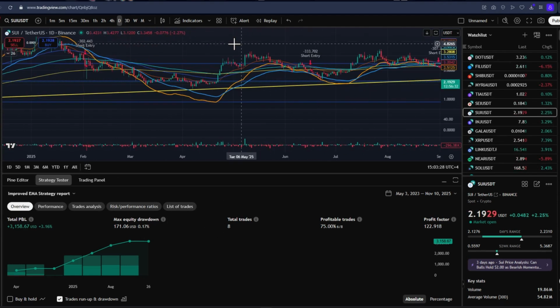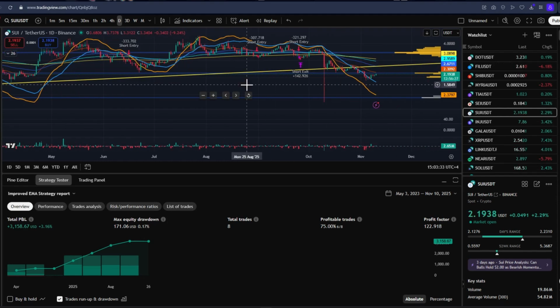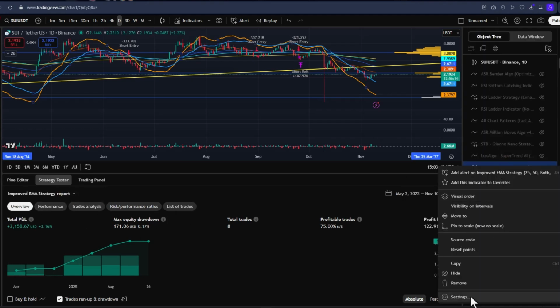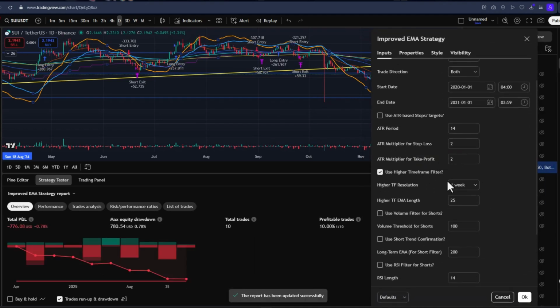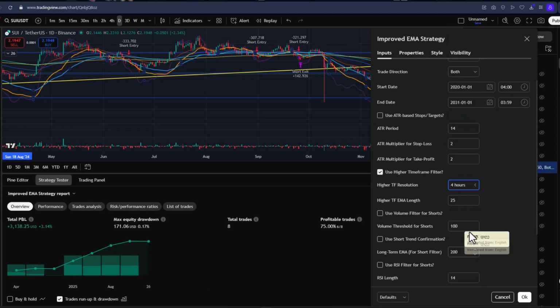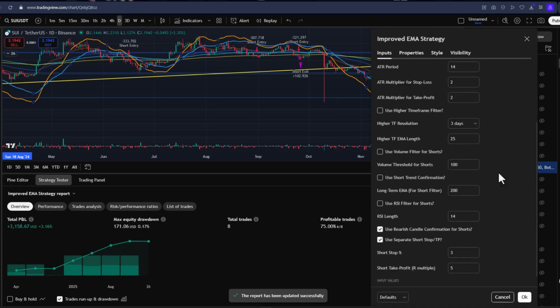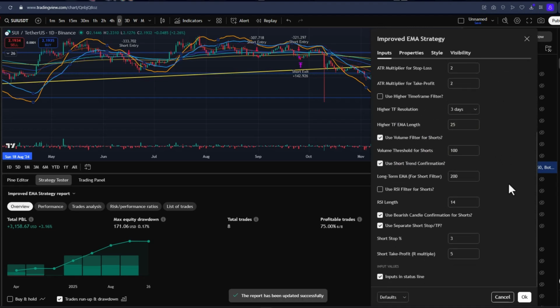It only has 8 trades because the strategy is essentially this: it opens a position and then waits until there is an opposing signal. It does not close the position until then. This is the essence and importance of the trend. We can also see if using specific filters on SUI will give us better results. Well, it doesn't give us a better result than this. We can change the fixed percentages for stop loss and take profit and get a different picture. We could try additional filters, for example, RSI, volume filter for shorts, change the percentages, and it would give us better results, but not exactly grandiose results.